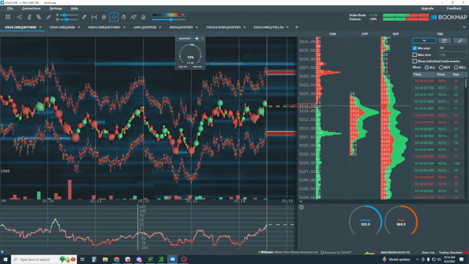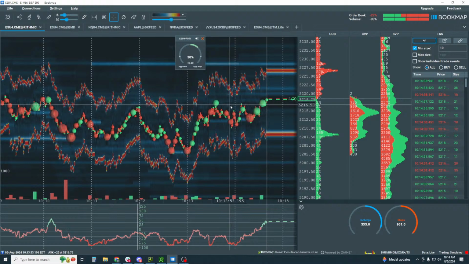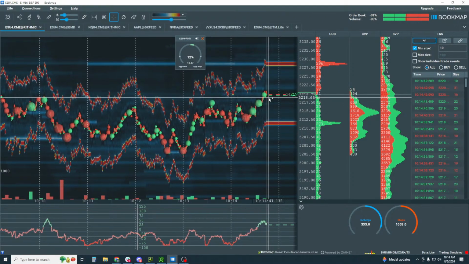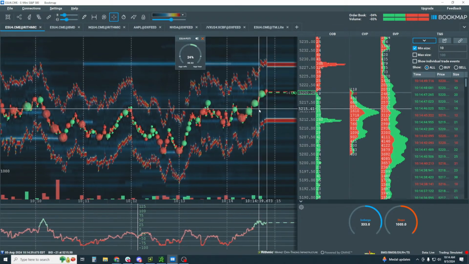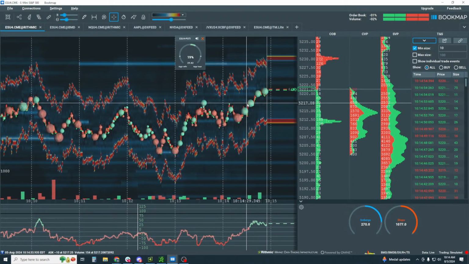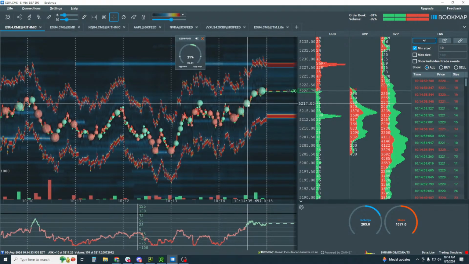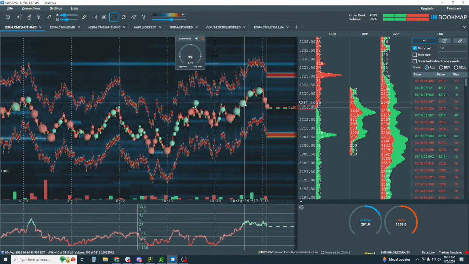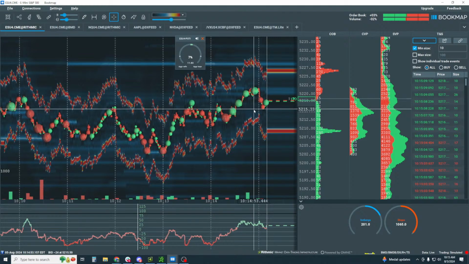So if you guys are trading with your minis, then be really careful here, because you're going to have to widen out your stops. There's a couple of different ways that you can trade volatility. One very simple method is to widen out your stops and drop down your size. So if that's the case, then trade micros. 1 mini is equal to 10 micros. So consider that. And then you're going to have to widen out your stops.